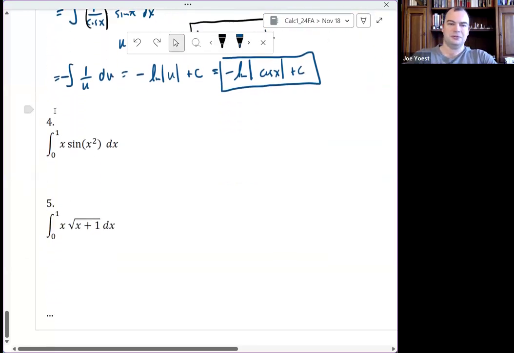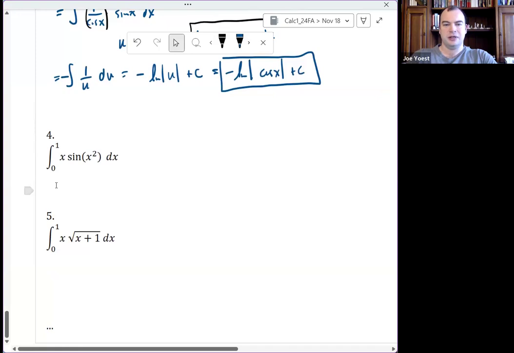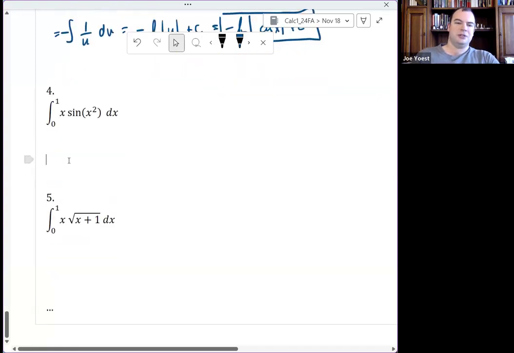Okay, let's look at problems 4 and 5. And that will probably take us to the end of class time. So let's do about 4 minutes for problem 4. I think that should be good. And then a little longer than that for problem 5.